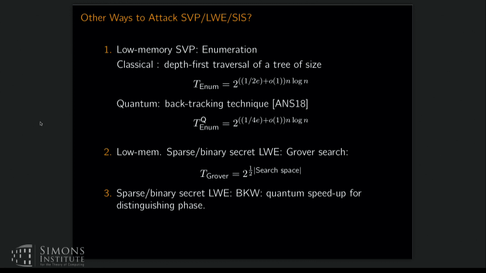Another thing I was wondering is whether we could speed up other algorithms for LWE, not SVP, but ones that directly target LWE. One of the other ways to do it is BKW. I spoke yesterday to Andres about the potential improvements. BKW is a two-step algorithm. The first step doesn't seem to be amenable to quantum speedups, because the memory is equal to time. But there is a second phase, the distinguishing phase, where you have to distinguish between uniform and Gaussian with a very small bias. Apparently, there are some ways to do it quantumly faster. So you could maybe play with constants; asymptotics will not change, but constants may. So I hope the constants will become a little bit more clear.